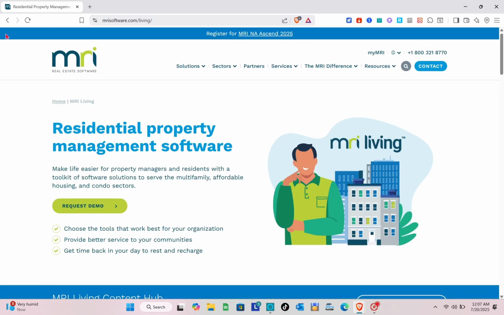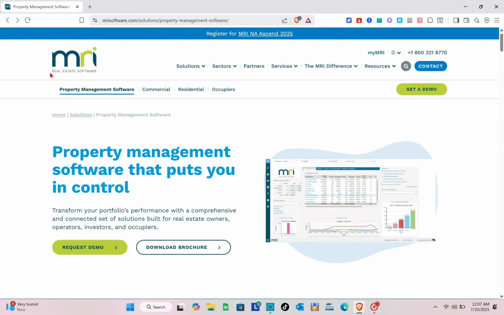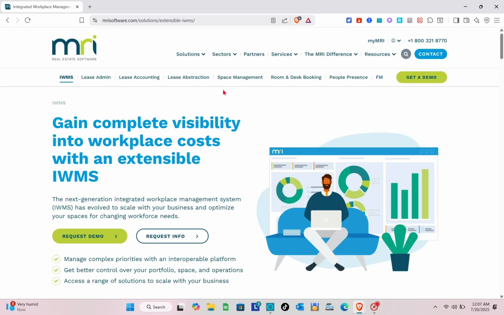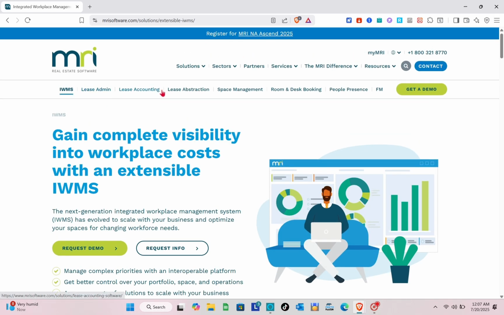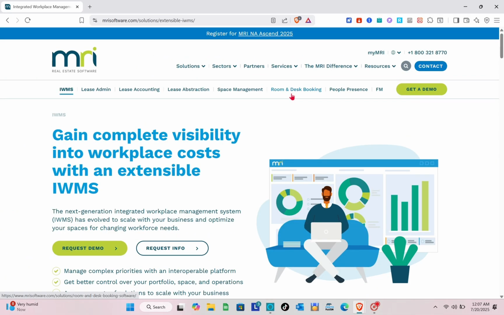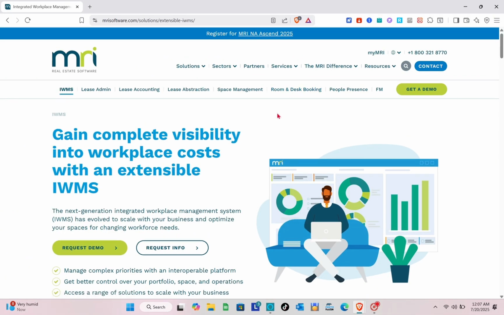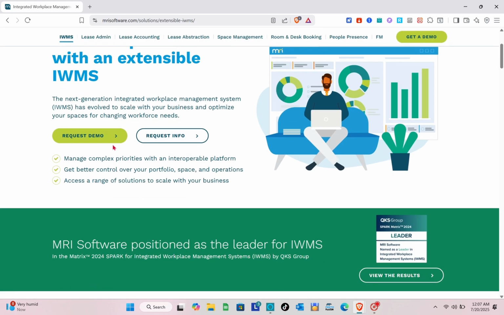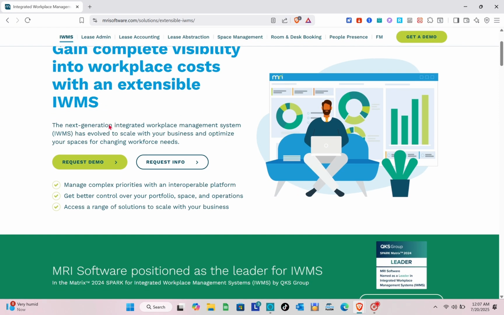And now let's proceed to the last one. Okay, so let's proceed to the occupiers. Okay, this one. So gain complete visibility into workplace costs with an extensible IWMS. It has so many branches: the lease admin, lease accounting, lease abstraction, and more.